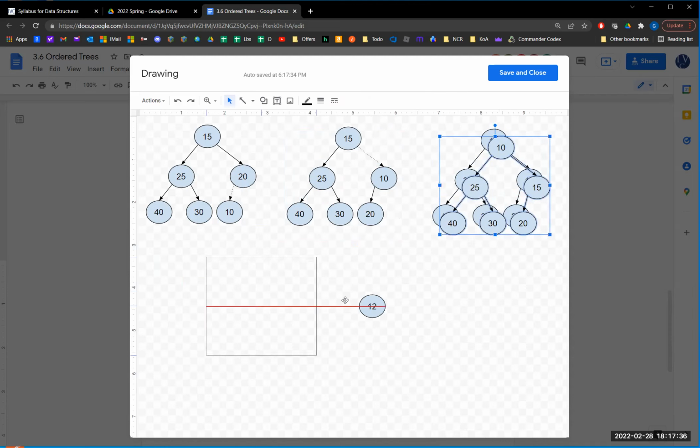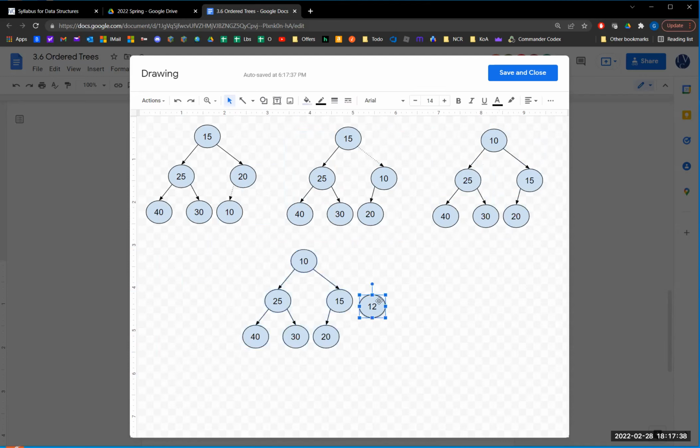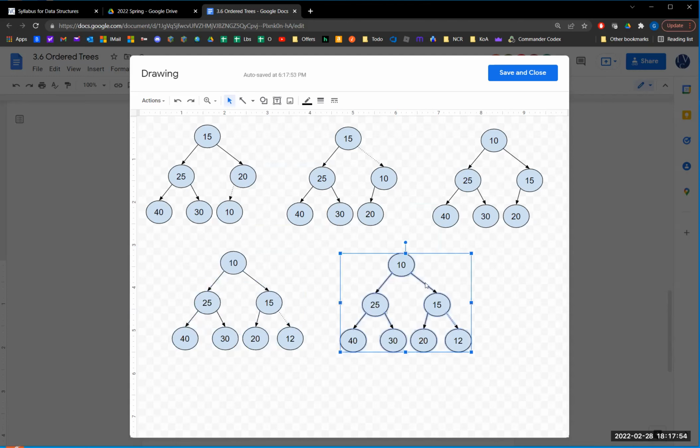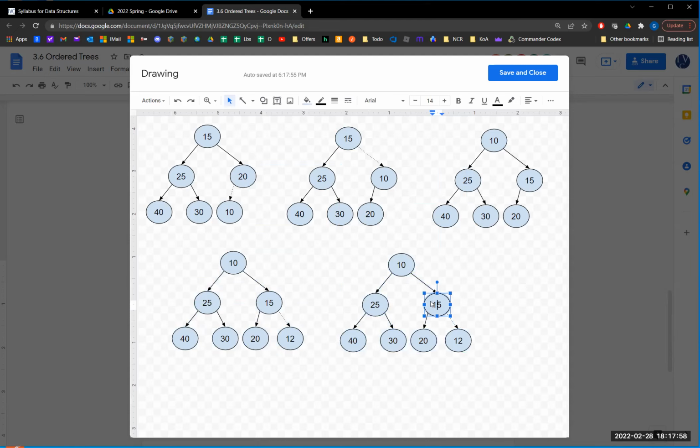And then lastly, 12 will be added to our tree. Last possible position in our lowest level will be where we want to try to put it. But we'll see that that relationship with its parent is not correct. So we'll move some data around. 15 will slide down. 12 slides up.